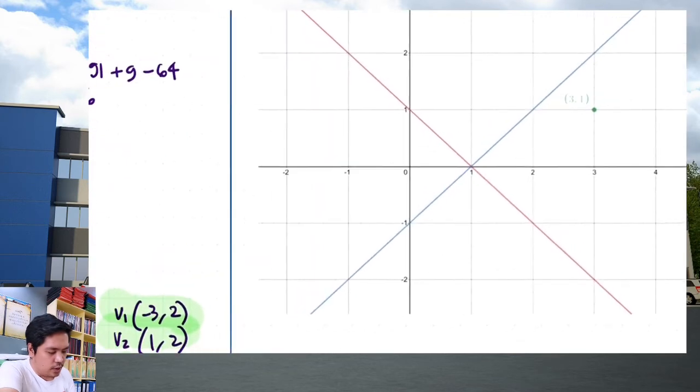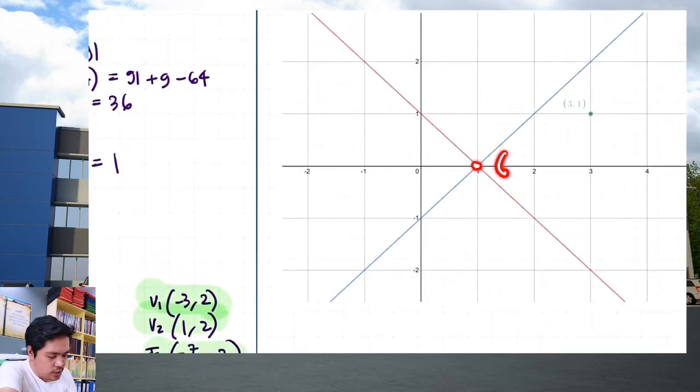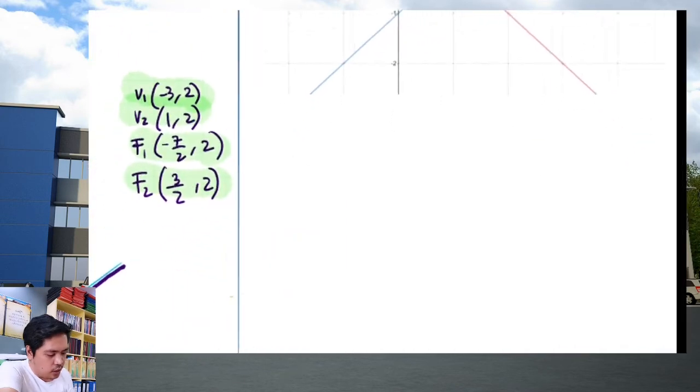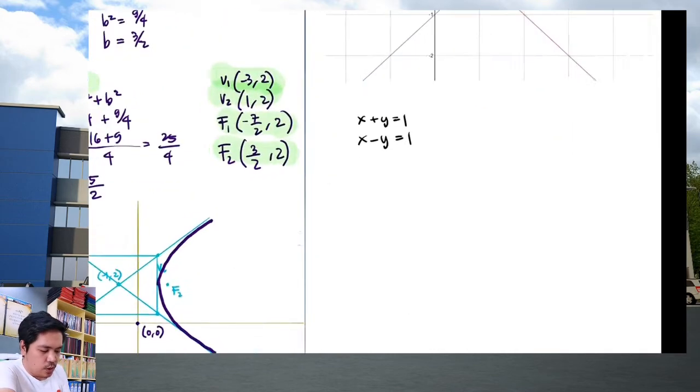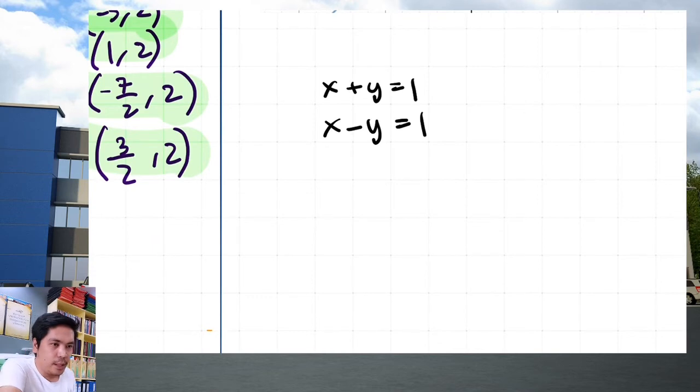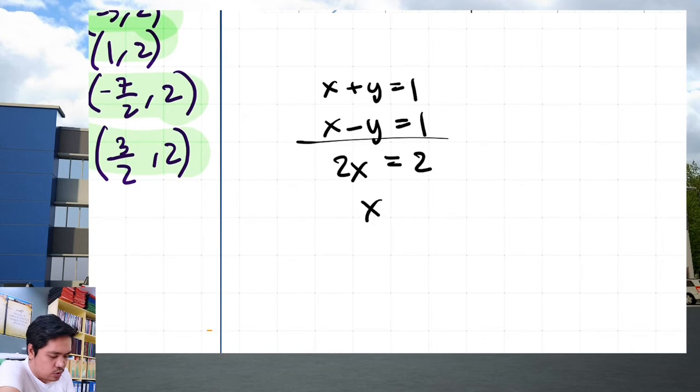So, kahit sa graph na lang natin tingnan, the point of intersection is at 1, 0. Or pwede din naman natin siya i-compute just to be sure. We have x plus y equals 1 and x minus y equals 1. So, by solving simultaneously, add na lang natin dalawang equation to solve for the values of x and y at the point of intersection. So, if we add these two equations, that would become 2x, then y minus y, that's 0, that's equal to 2. So, x is equal to 1.